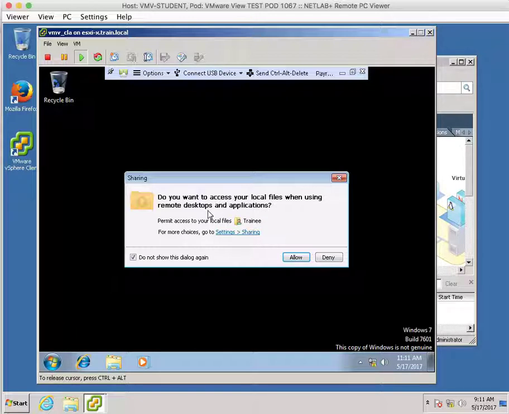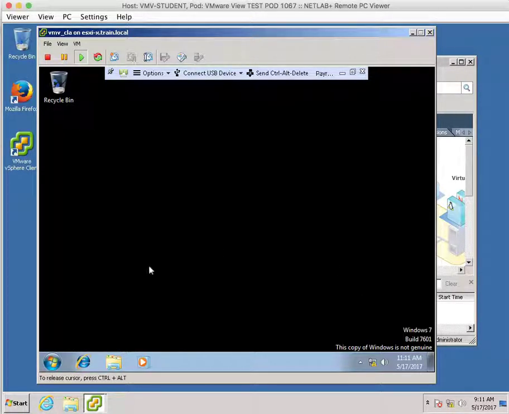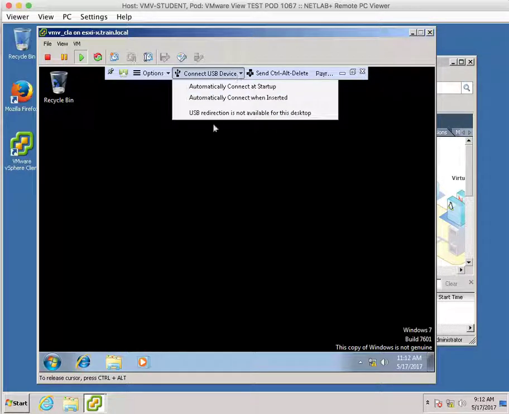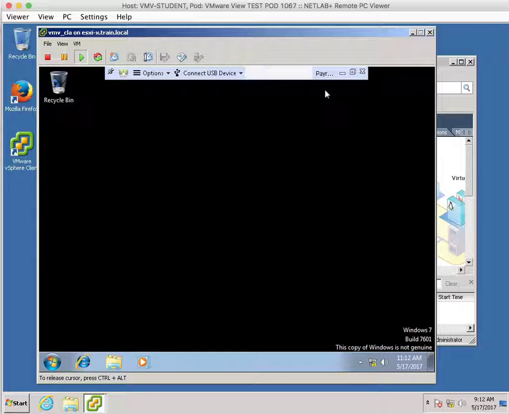Do you want to allow you to share files between the remote desktop, in this case client A, and this virtual desktop here? So in the future, that's kind of your choice. It's kind of nice sometimes, but for security reasons, you may want to disable that. Again, different discussion there. You can connect USB devices here. You can send your Control Delete if you had the prompt there for credentials. And as far as this lab goes, that's it. Does it want us to do it again with the other machine? I don't think so. So I guess you're done.